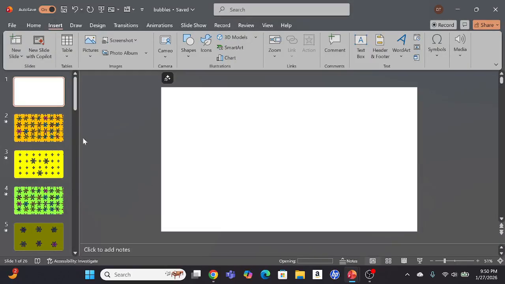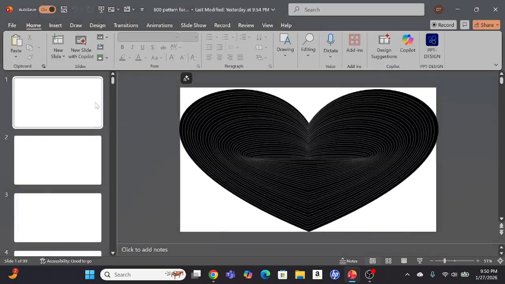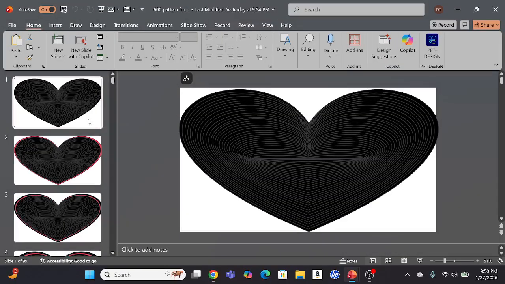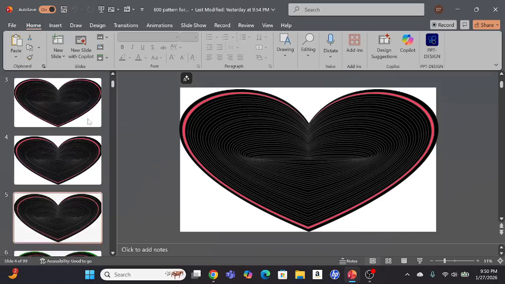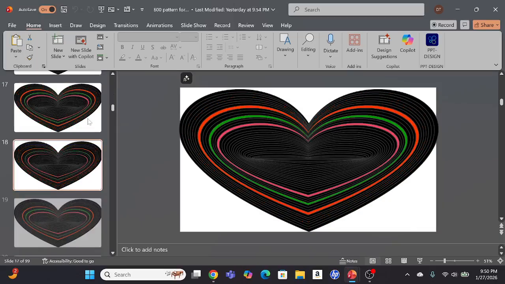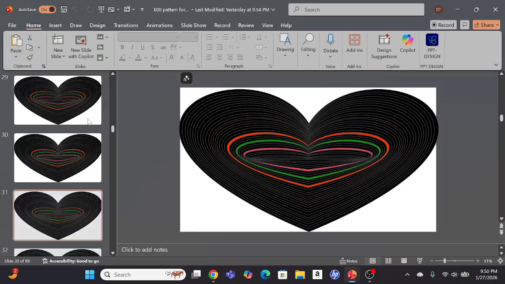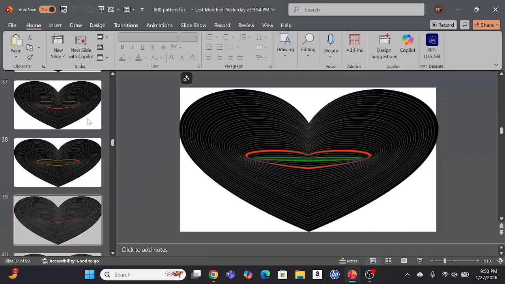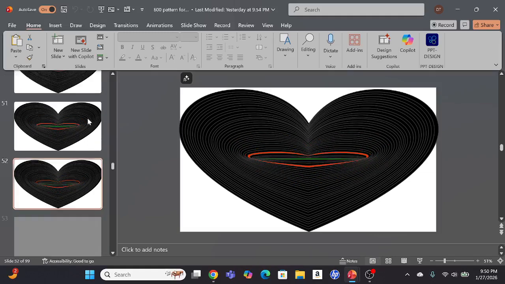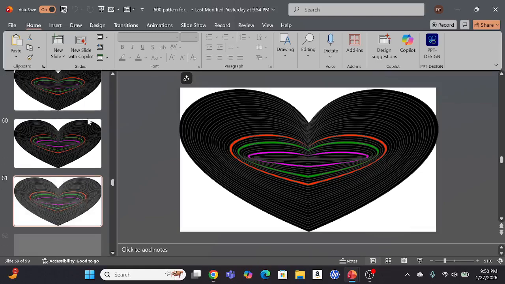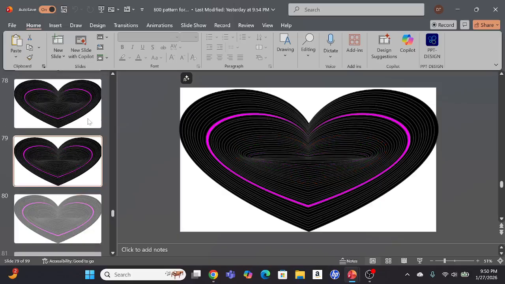Pattern for class. Okay. And so I'm just going to hit the down arrow and show you what we've been doing. These are just 32 images stacked on top of each other. And I just highlight the image, insert the color.